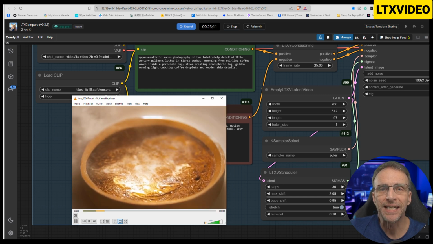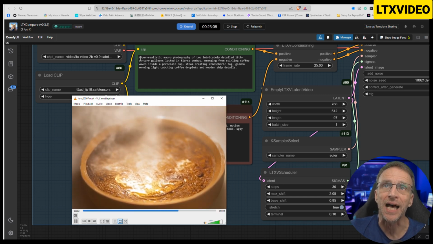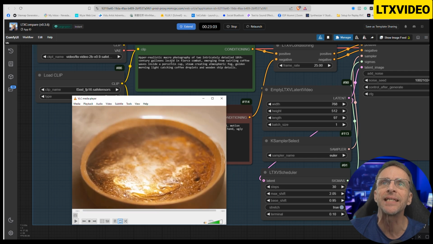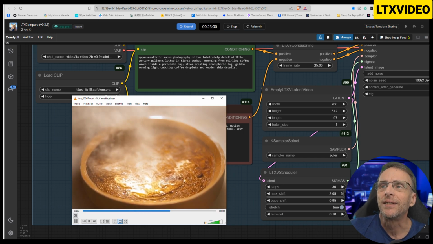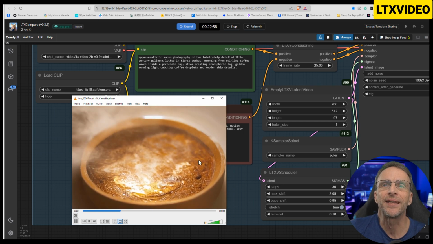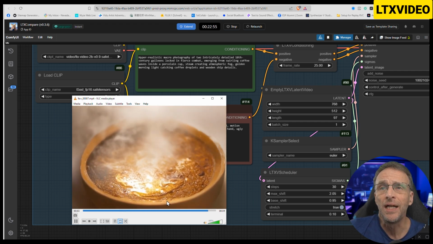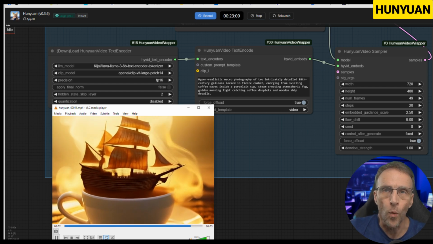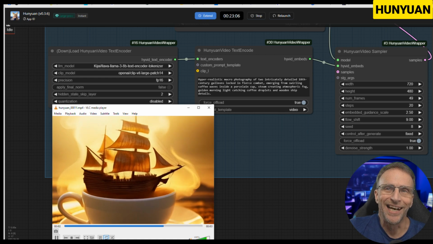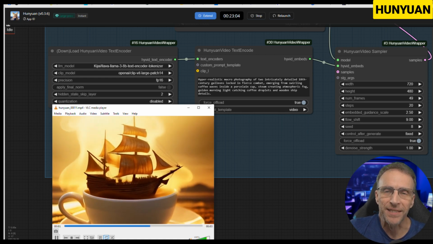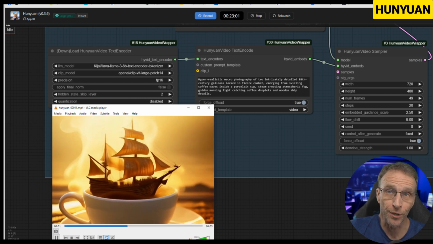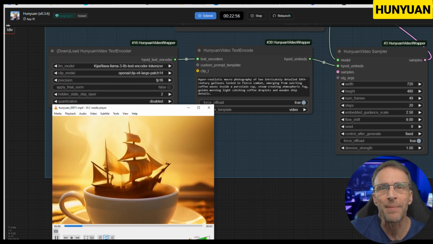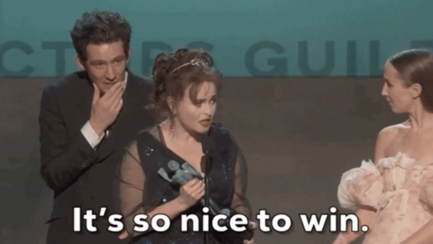Here's one of the passes with LTX and an embellished prompt, which starts with hyper-realistic macro photography of two intricately detailed 18th century galleons locked in fierce combat. We've got 30 frames in this go-round, and there is some interesting mush here, but I don't see any pirate ships. The Hun Yuan version came the closest with one ship in a coffee cup. Believe me, there were many, many attempts at this with the other models, and nothing was even worth showing you. So you saw the whole range there, almost a blank screen to some mushy in a cup, and now this. Certainly in this case, Hun Yuan is the winner.